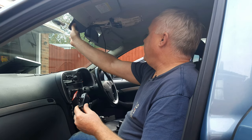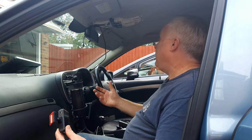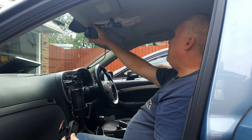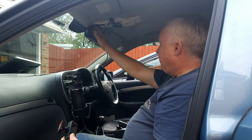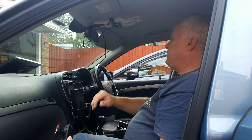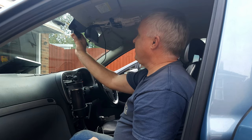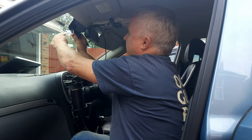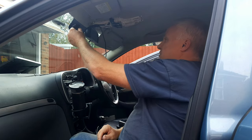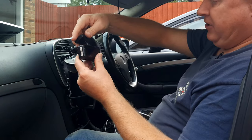I'm going to mount it up behind the interior mirror. Exactly where you mount it will depend a little on what car you're putting it in. If you can mount it so you can see the screen above the mirror, that would be great. Unfortunately that's not possible in this car because the mirror is mounted to the roof structure and is very close to the ceiling. I'm going to put the dash cam approximately here, sticking it to the blackout portion at the top of the screen so the camera can see out of the clear portion within the wiper sweep.